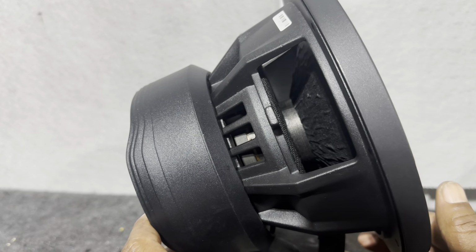Here, the frequency response starts at 50, and they do not list the Fs that I can see on this driver. Let me make sure I'm pulling up their specs behind the scenes. And the Fs of this driver is... oh yeah, it is right here. 46 hertz. Well, that's respectable. Some of the kings have a very high Fs as well. So that's a nice tech, a nice technology there.